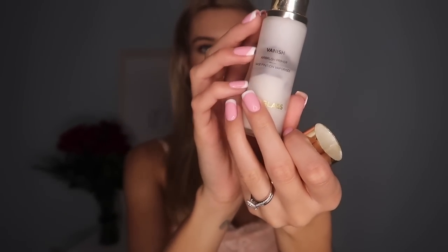Okay, we're gonna start with some primer. This is my favorite one to use on you. It's the Vanish Airbrush Primer from Hourglass. You know, I like working mostly in the T-zone because that's really where you need it. You don't need it anywhere else, so I'm not going to overuse the product for no reason. But this is great for photography, videography. Just want to make sure it's kind of massaged into those pores. See the footage afterwards, you just look softer almost.